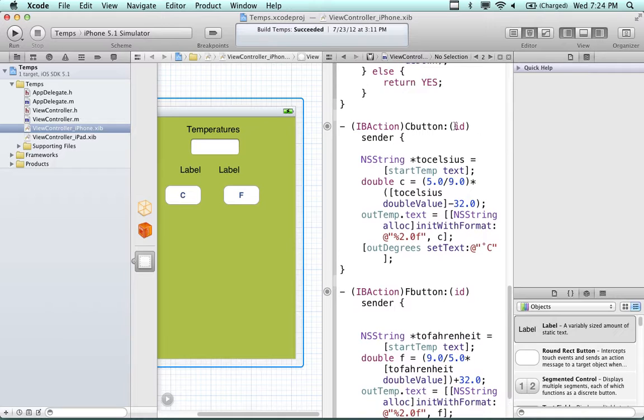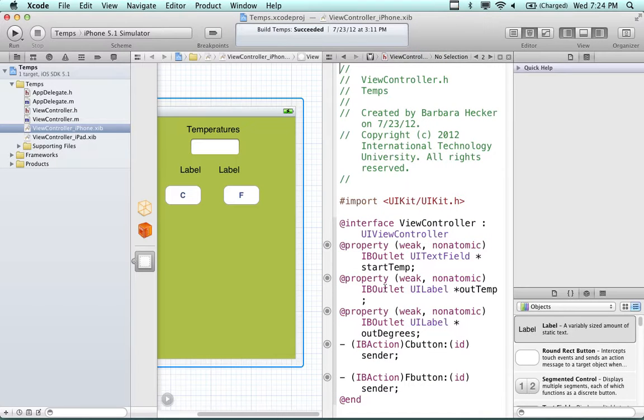So what we're looking at here, and I had to change the variables around, what we're doing is taking the start temp. And the start temp is this field here. So if I go up like this, I'm going to see this button here is the C button. And in my interface, I called it start temp in this particular example. And start temp is this temp. So you can kind of cross-check your logic. You're going to need to do this unless you called it the same names that I called it, which you probably didn't.